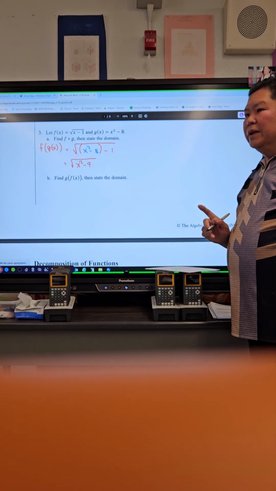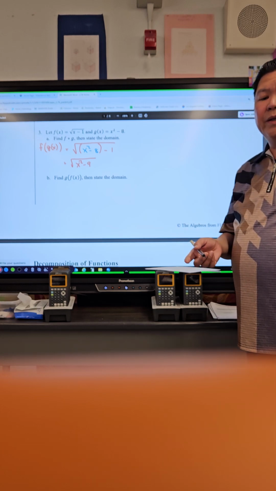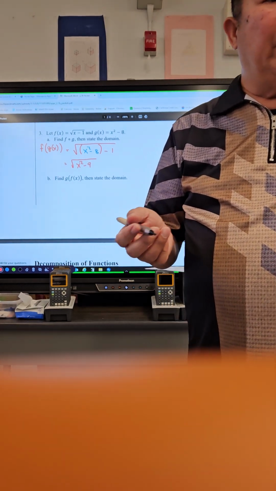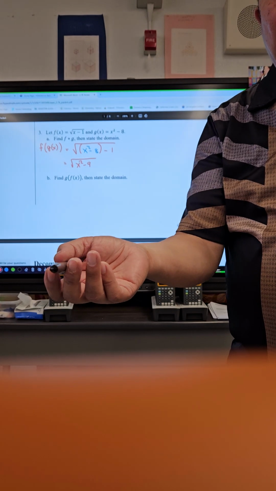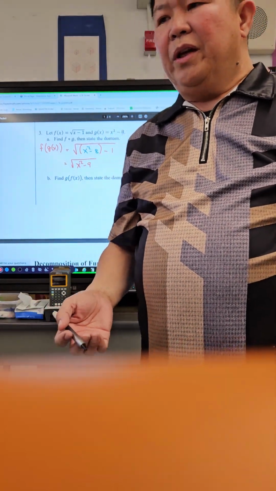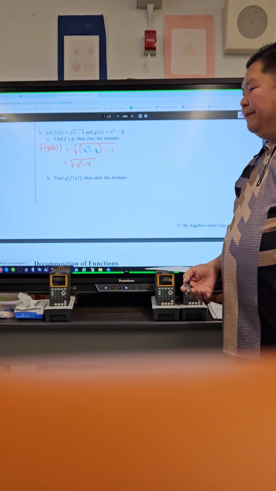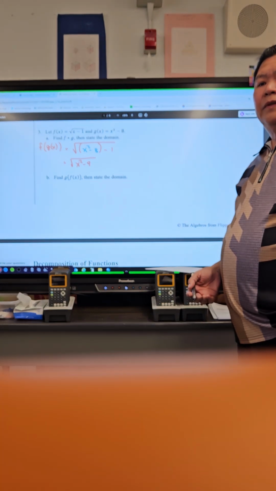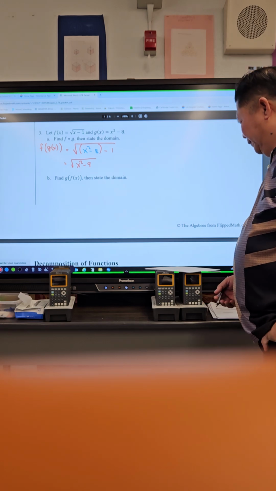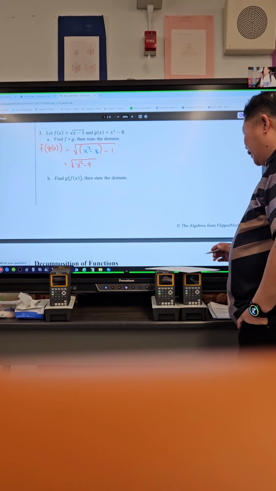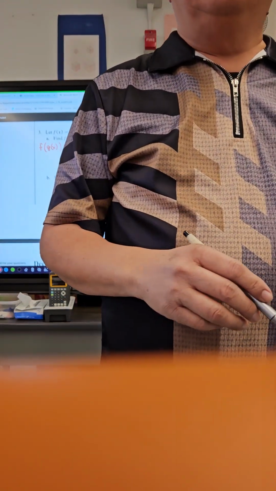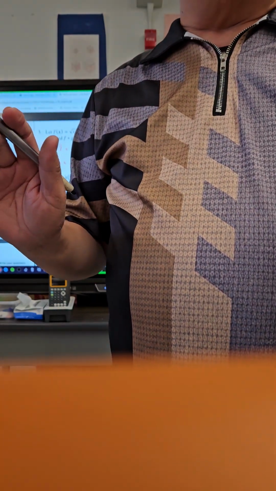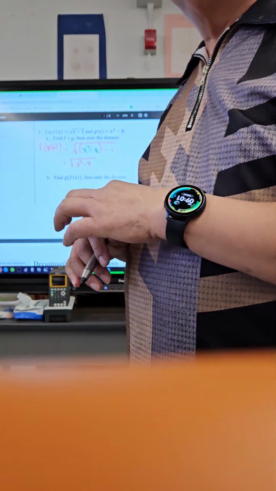And then what does the first restriction say? Can you please read it? The first restriction. What's the first restriction, Miha? Can you read it loud? Number 1. First, since we're using g of x as an input, we only use x values that are in the domain of g. Okay, so that means we focus on the inside, not the entire thing, which is the square root. So just ignore the square root, but focus on the inside of the square root.